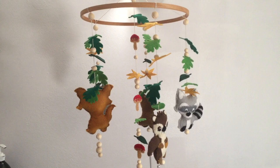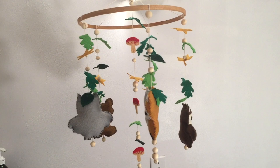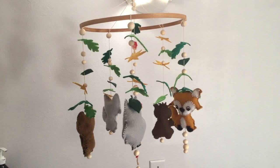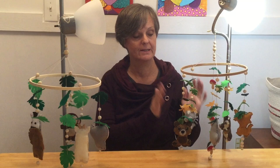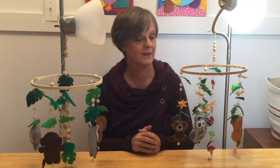And there is our completed woodland animal baby mobile — look at the darling little raccoon, bear, fox, squirrel, and owl, with a few little mushrooms in the middle! So we've made a couple of baby mobiles: I did the safari one on my own because that was a Cricut design, and we did the woodland one with you because that was easier to get the patterns for yourself. But feel free to do an ocean theme or whatever you want — they'll all look so adorable in a baby room. Thanks again for watching, and until next time, bye-bye!